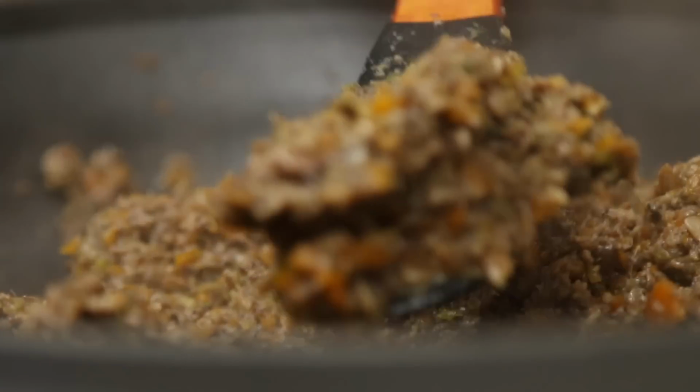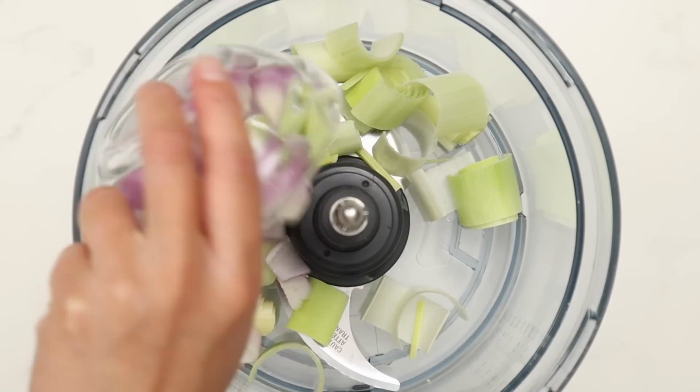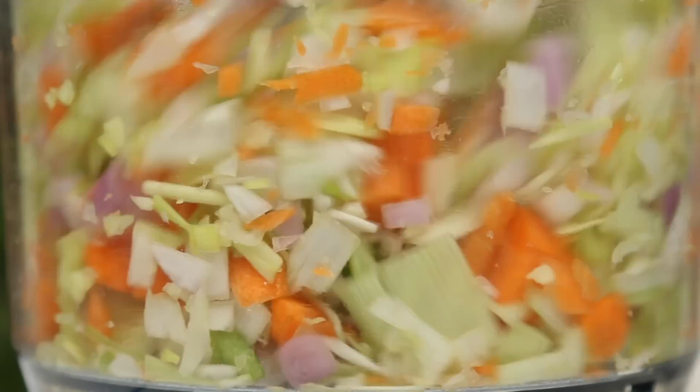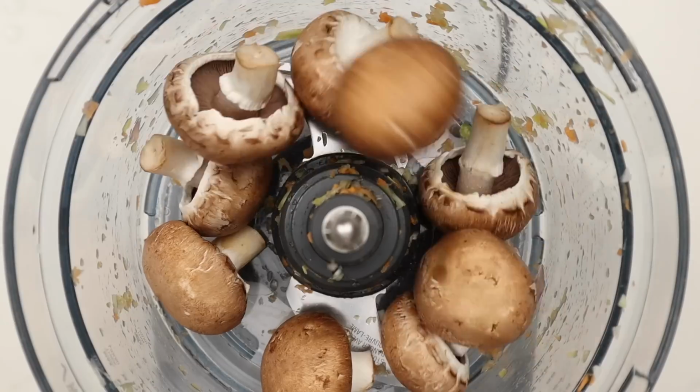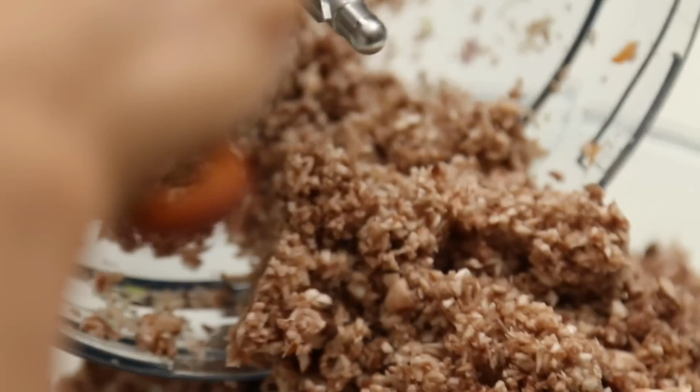To make the filling, you're also going to use the food processor with a chopping blade. Add leek, shallot, carrot, and celery. Pulse chop this until everything is finely minced and then set it aside in a large bowl. Now pulse blend the mushrooms in 2 batches until finely chopped and add the mushrooms to the carrot and celery veg mixture.